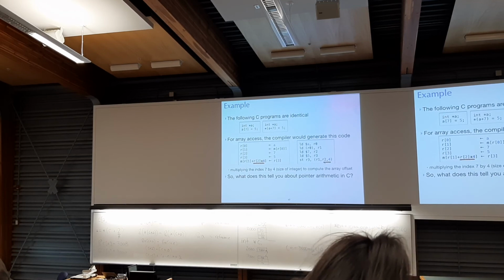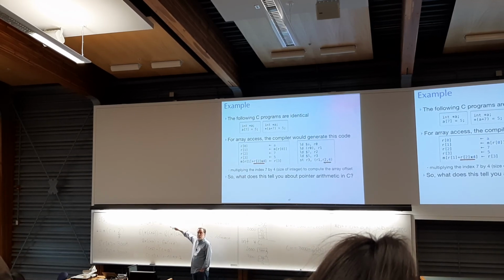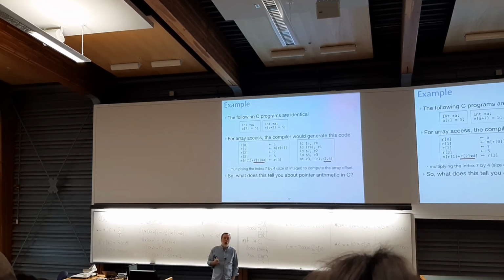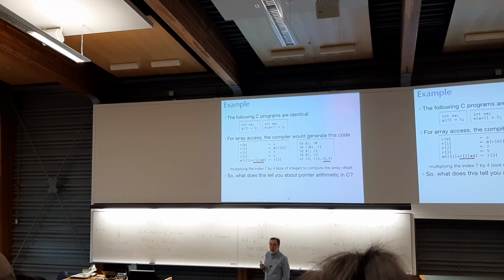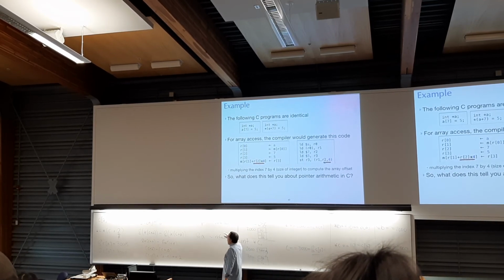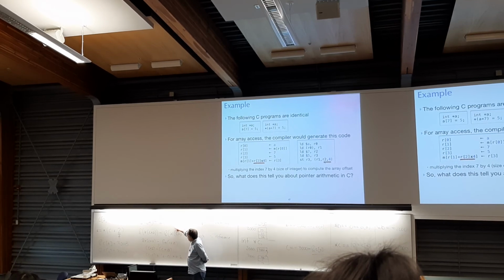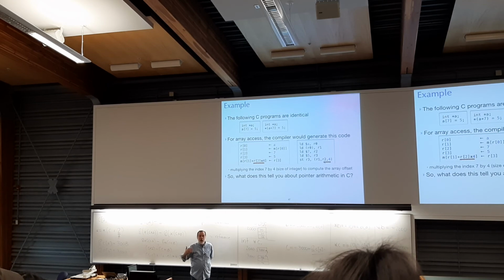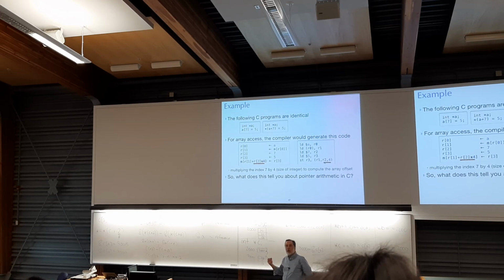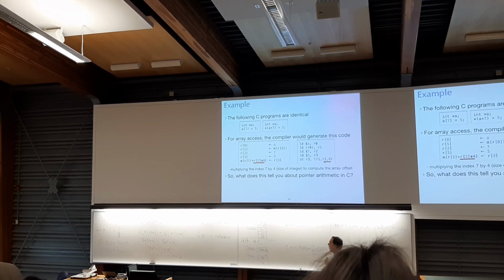Some C programs are written to use arrays without the square brackets. I wouldn't recommend that, and later we'll talk about trade-offs between these two things. But sometimes that happens. So in fact, you don't need the square brackets for arrays. You can always use the star syntax. But if it's actually an array, then you probably should use the square bracket syntax, because that conveys more information to the reader of your code.